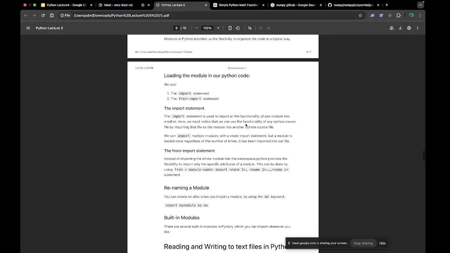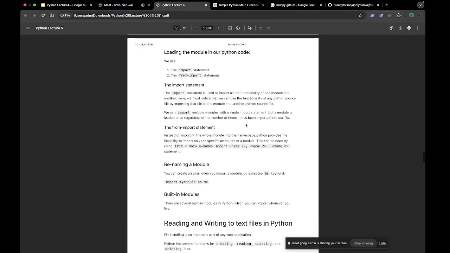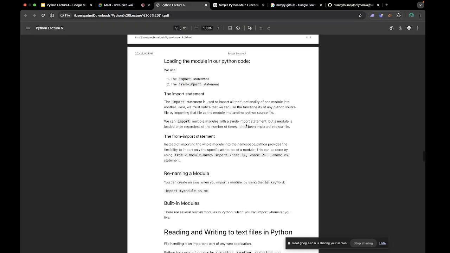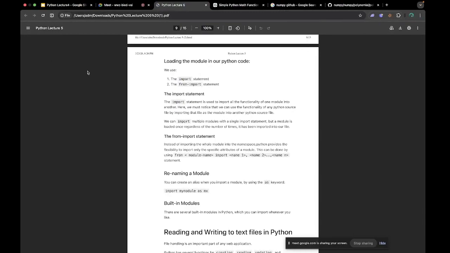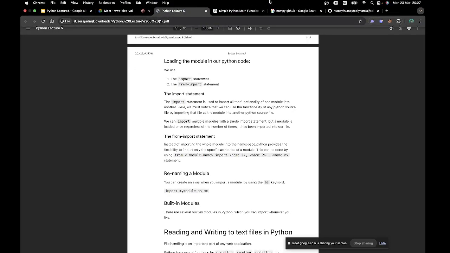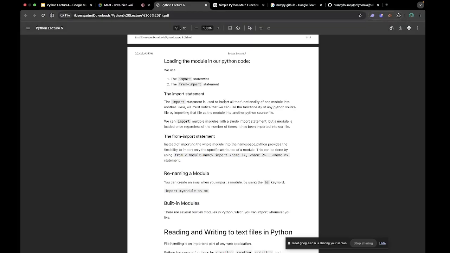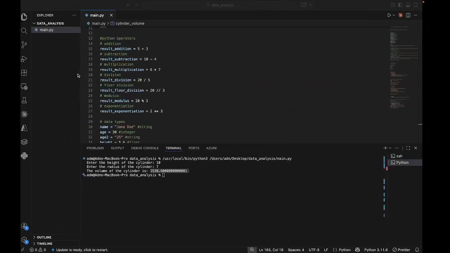So I think we are running out of time. This is where we'll pick it up tomorrow. Tomorrow we're going to be discussing that, and after that we are going to start. This is the Python we have been covering. By tomorrow we are going to be done with most of the Python, and from Wednesday we can start data analysis. If you get all the Python fundamentals, we are going to use those fundamentals to do the data analysis. But for now, that is what I'm planning to introduce.